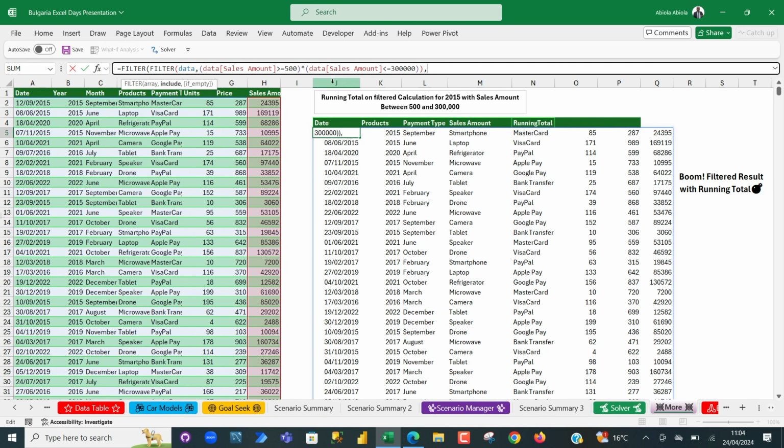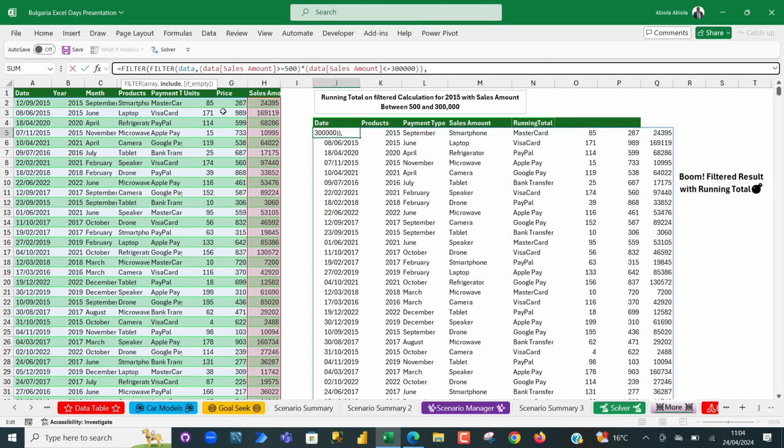For the include, since I'm focusing on 4 columns, the date, products, payment types, and sales amounts, I'm going to use the COUNTIF function to check whether these 4 columns are in the original headers.